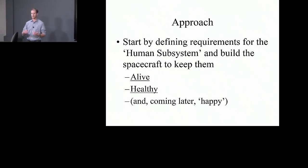So, if you're a traditional systems engineer, you might worry about thermo subsystems, structure subsystems, power subsystems, avionics, what have you. Here I'm just saying the human is another subsystem, so we can think about what the inputs need to be, what the outputs need to be, how that system interacts with other systems, and then try to build the spacecraft around that subsystem. So maybe we're treating it a little differently than every other subsystem, in that we're more centered on this subsystem, but in general, it's not all that different, except for maybe the fault tolerances or the failure modes, which we have to take to another extreme compared to other subsystems that may be able to survive if that subsystem goes out for a short period of time, depending upon your subsystem.